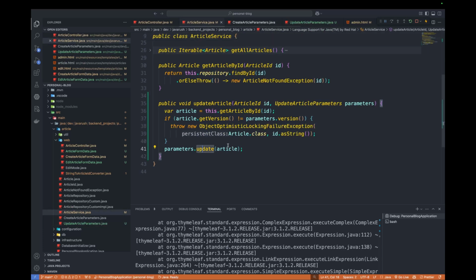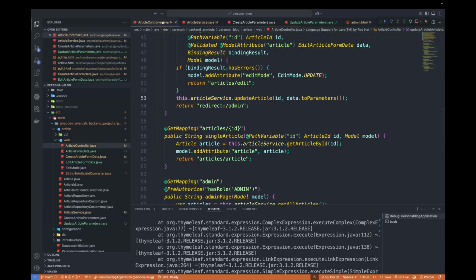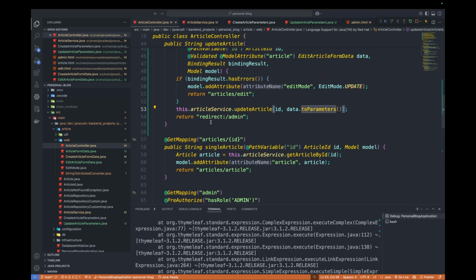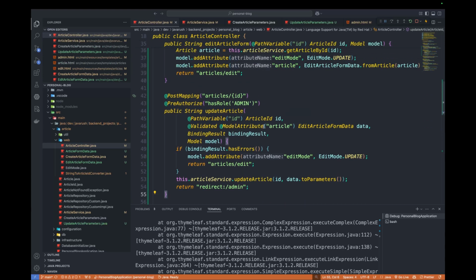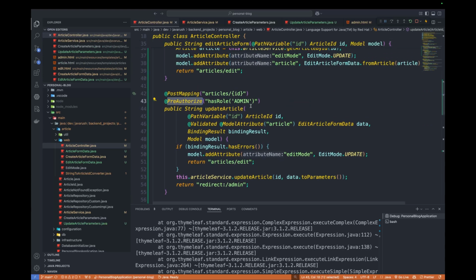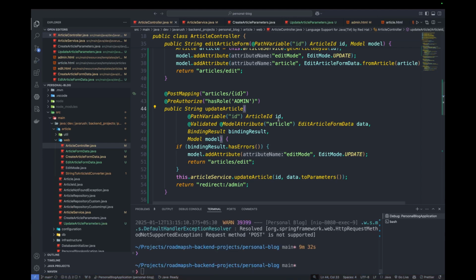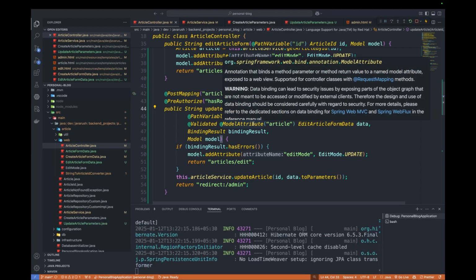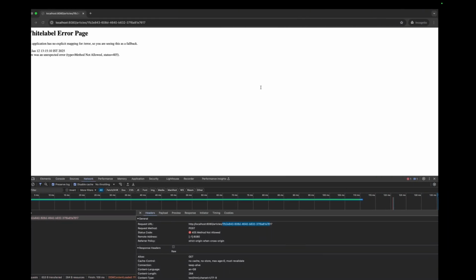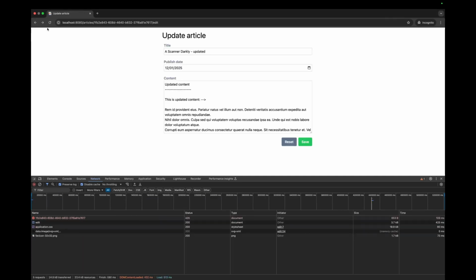Okay, I guess we are finished here. So we can update the article, and after updating the article, we will just redirect it to the admin page. And we have pre-authorized. That is important. So restart the server, and I will go here.